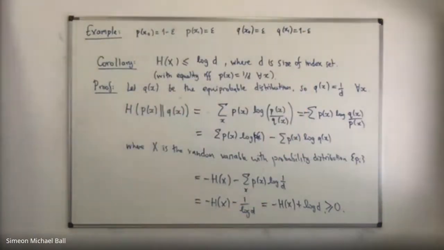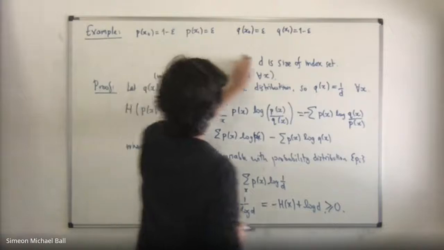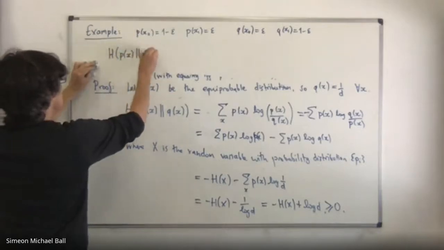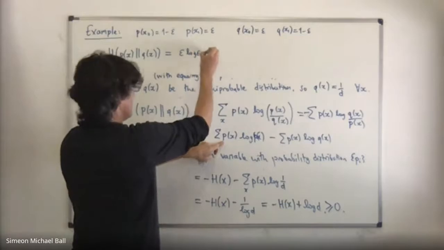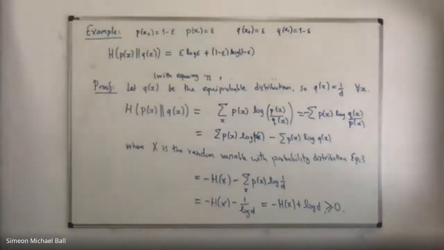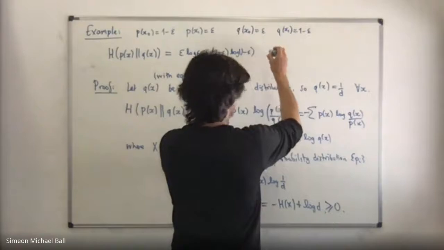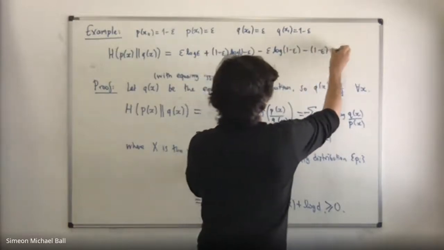How does this relative entropy transpire? Well, according to this line here, let's take it from here. So the relative entropy is going to be, well, you get epsilon log epsilon plus 1 minus epsilon log 1 minus epsilon, which is on our curve that we saw before. Yeah, so this is just on our entropy curve that we drew before. But then here we get minus epsilon log 1 minus epsilon minus 1 minus epsilon log epsilon.